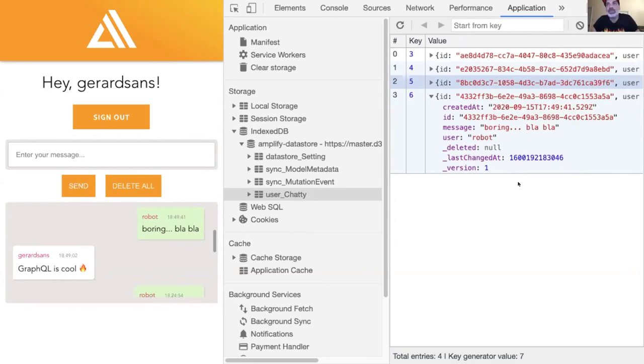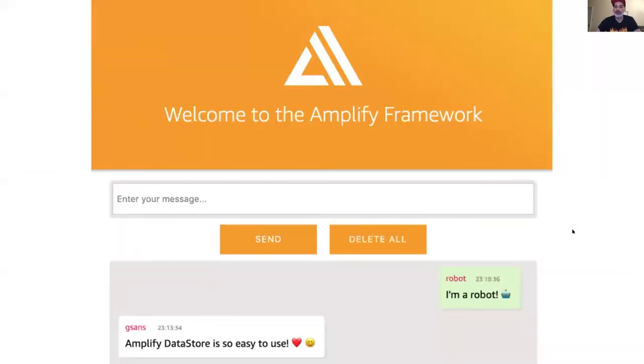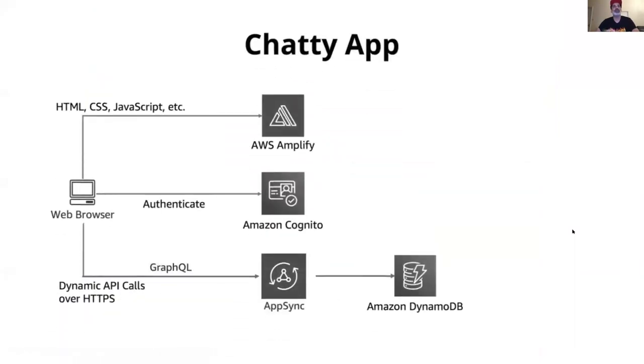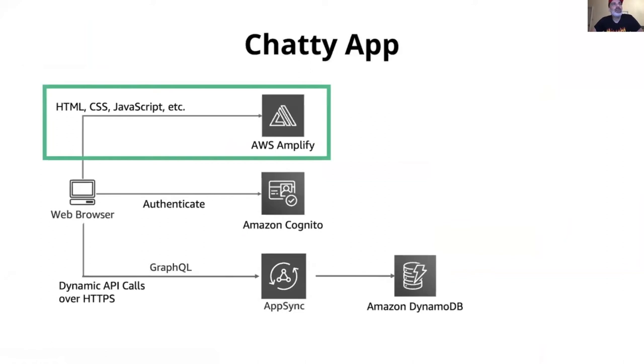So let's go back to the slides. This was just to show you how it works in the browser. And here, I'm going to show you more or less the architecture for this app. This is the app that is already working. It's still not ready for offline, but it has some offline features. And here we can see the hosting. I'm hosting all of my assets using AWS Amplify, and that gives me a public HTTPS URL that I can use. This is how I'm able to use it on my phone and also my desktop.